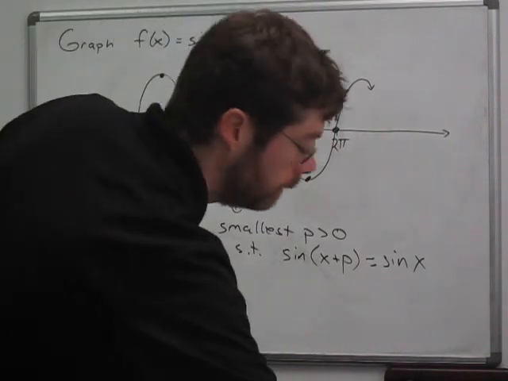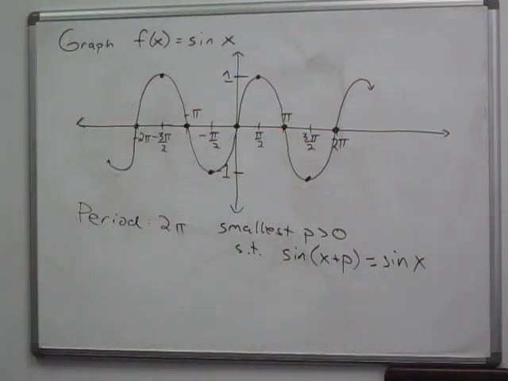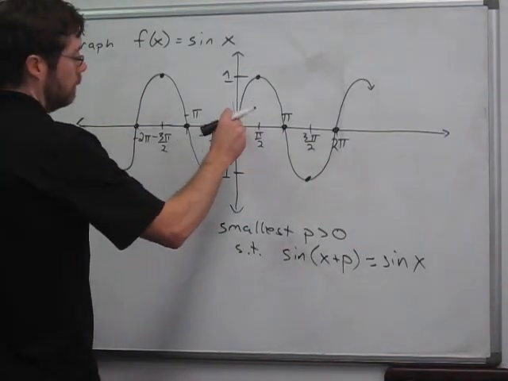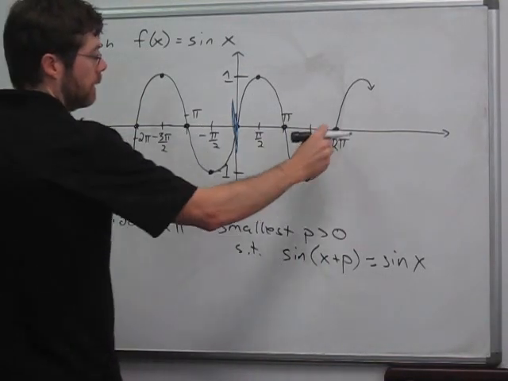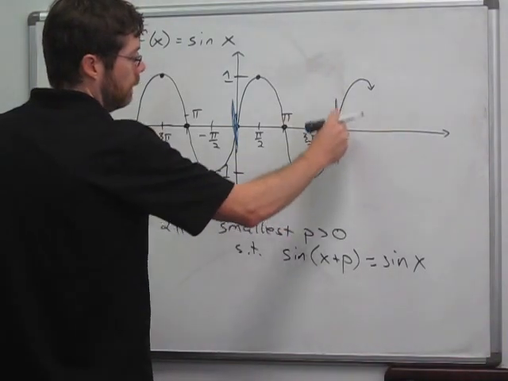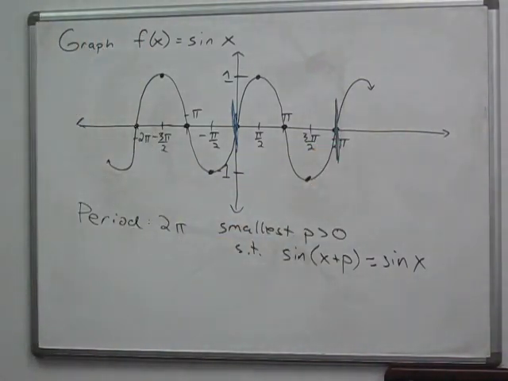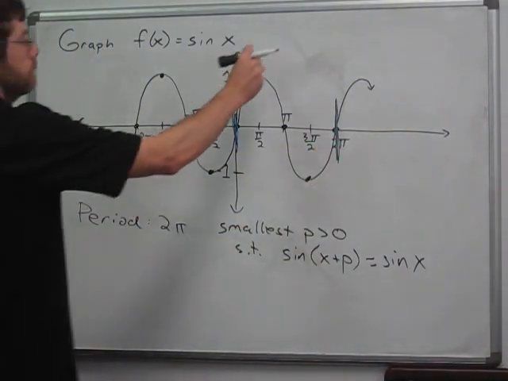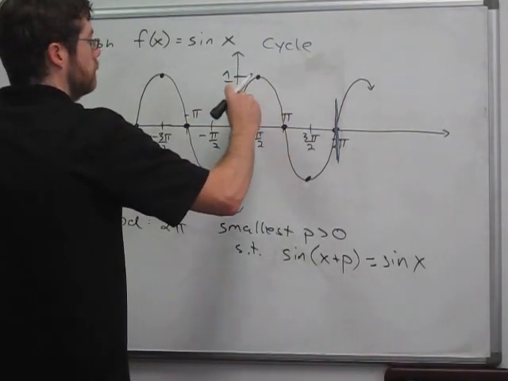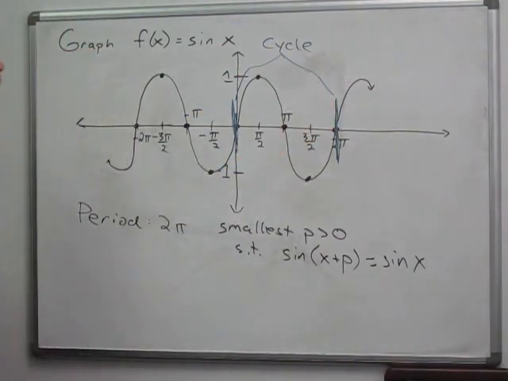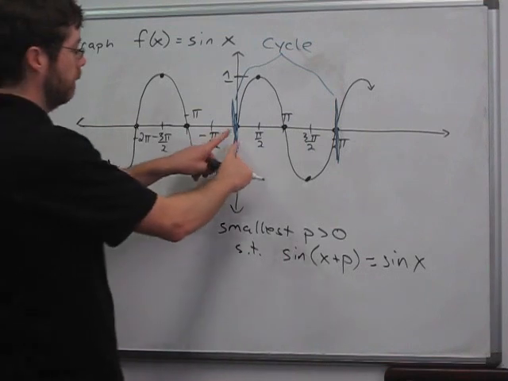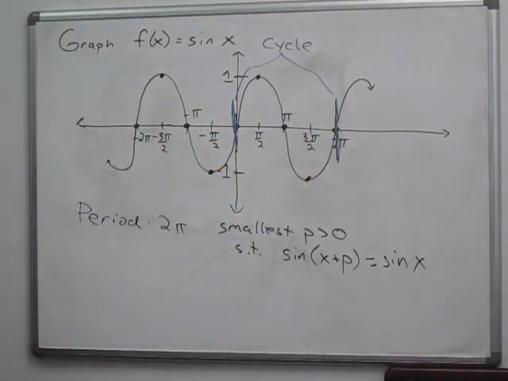I mentioned a couple seconds ago the idea of a cycle. We're going to say that a cycle is just a complete run through of one period, right? So that's kind of the terminology that we use to describe a portion of the graph that runs through a complete period.